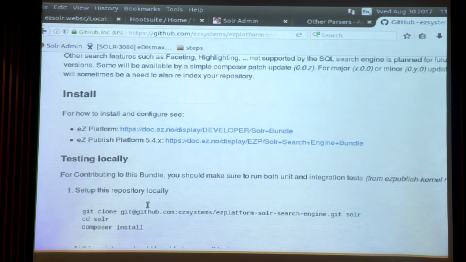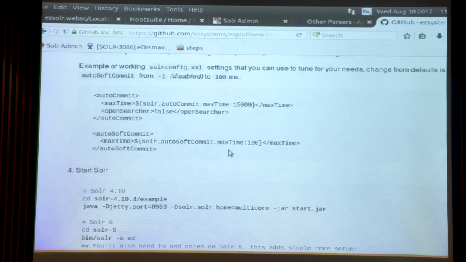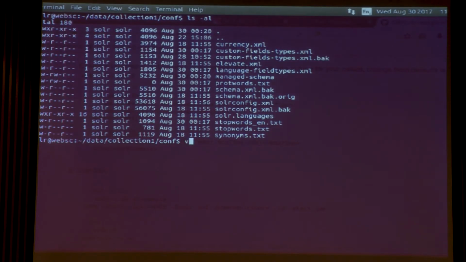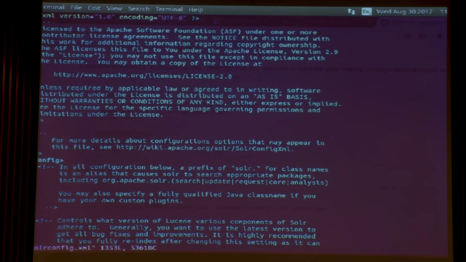So in the README file, actually, it says that in order to improve the delay between things becoming available for search, you can lower the auto soft commit parameter. So let's do that now. It's called auto soft commit.